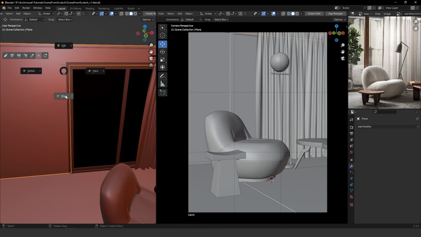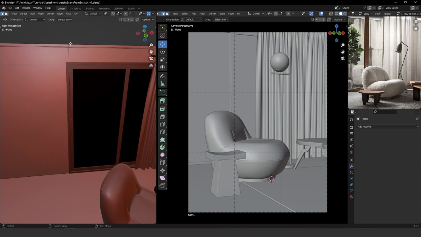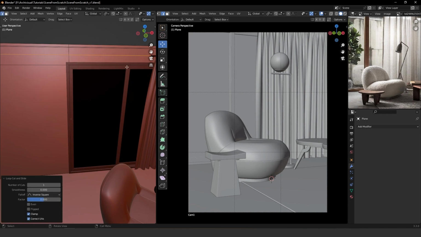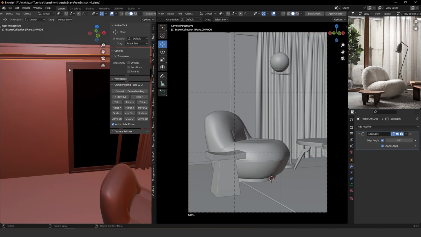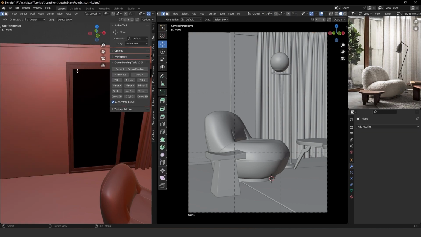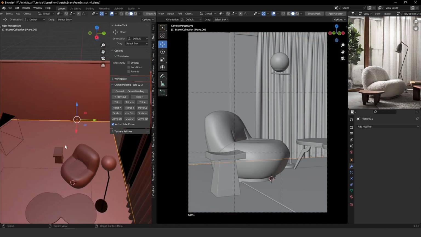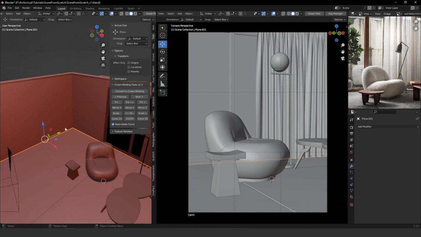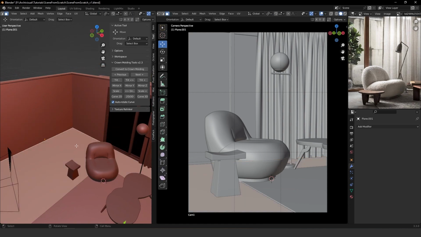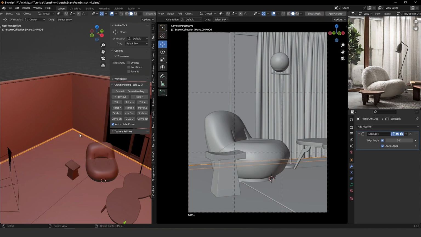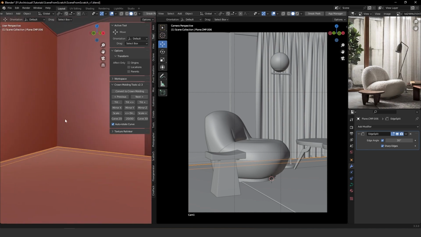I'm going to show you what it does. I'm going to change here to the edge mode. I'm going to select my wall and change to the edge mode. I can do it in two ways, actually. I can add an edge and go here and create a molding, or there's another way: select your floor or your ceiling, go to the face mode, select it, and then press convert to crown molding, and it's going to give you the molding.